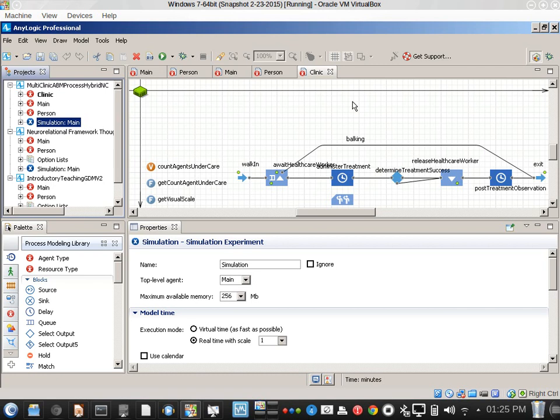From the little I know and am learning in the infant and child health area, it seems that service delivery is a very important shaper of potential health trajectories. You can capture that with these sort of models in a way that would be more complex and involved with a pure agent-based model. So anyway, a bit of a glimpse of that. You can play around with it. This model is called multi-clinic ABM process NC, for North Carolina.